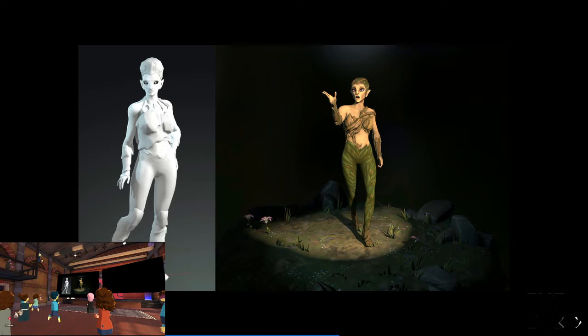The pipeline is really great. With Character Creator's presets, you can customize your character a lot, then send it to ZBrush to do some sculpting and modify it, but then quickly send it back to Character Creator, and you retain a completely functional rig for the face and body. And this was honestly really game changing for us, because I didn't have any experience rigging a character before. So to have one of reasonably high quality at this stage is really awesome for us.